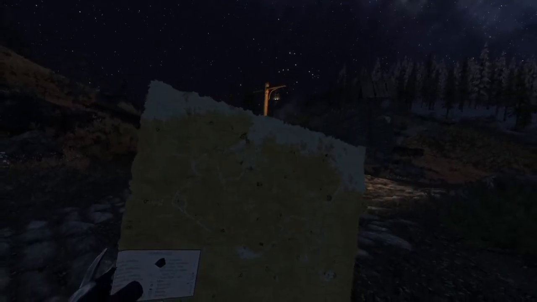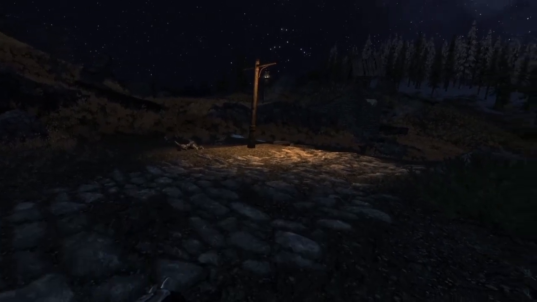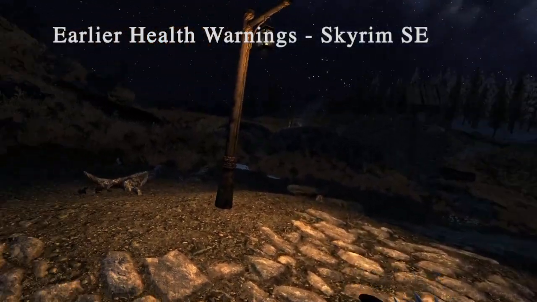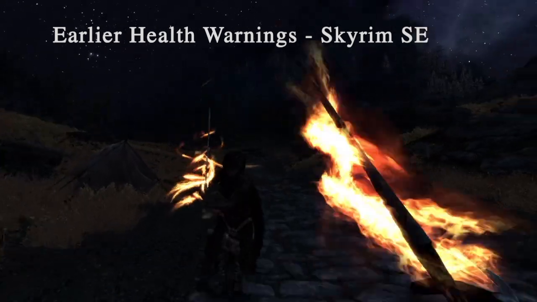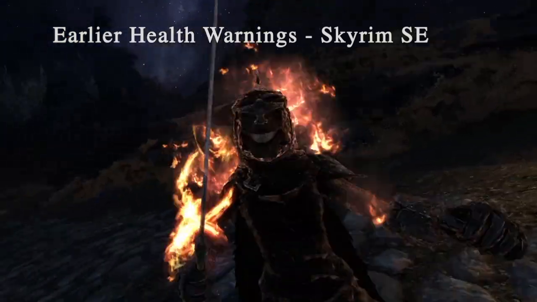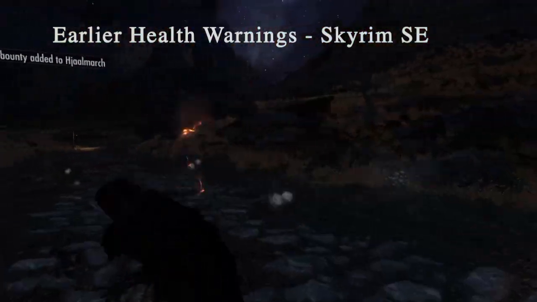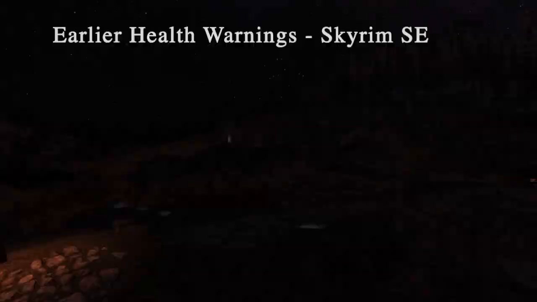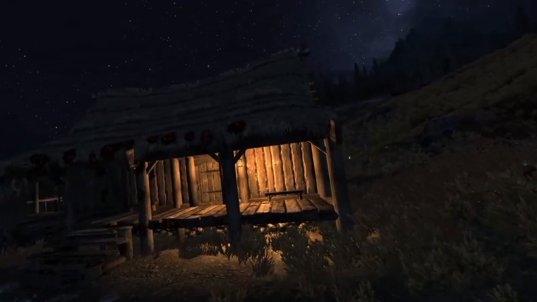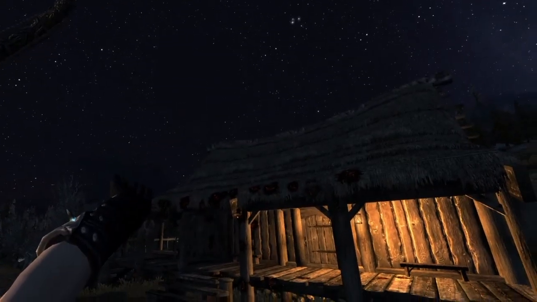Summon Crackle. Okay. But I'm using these visual mods, which make it so if I get hurt enough, let me get rid of this. Okay, so you can see I'm hurt, and the screen was getting red, so that lets me know that I'm almost dead. Okay, so now I'm gonna talk about the voice mods that I'm using.